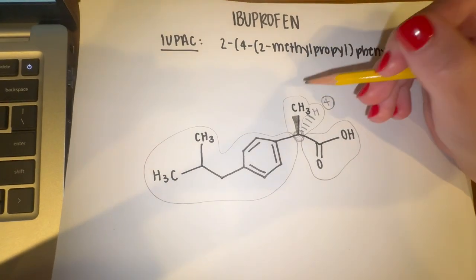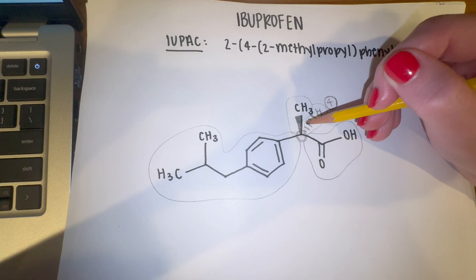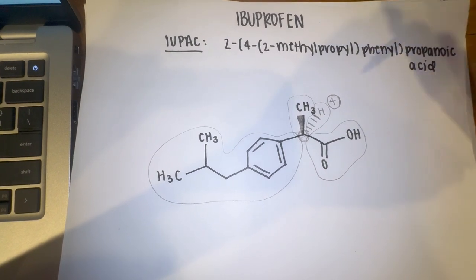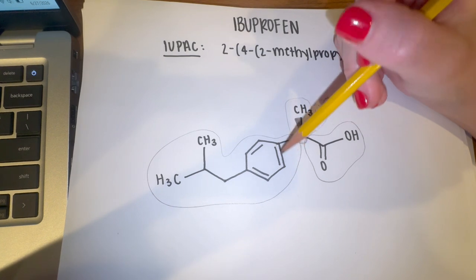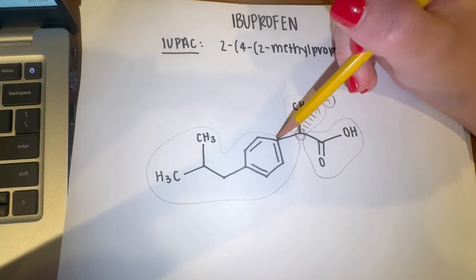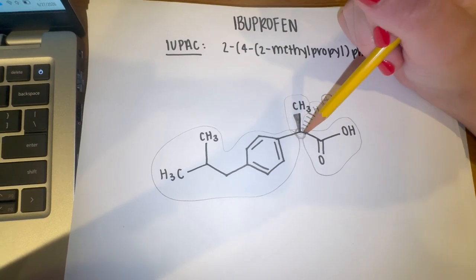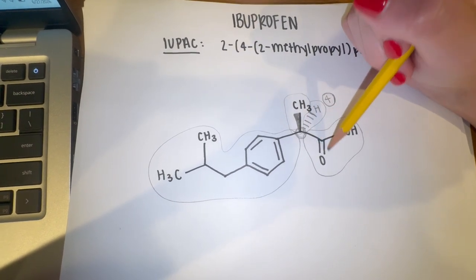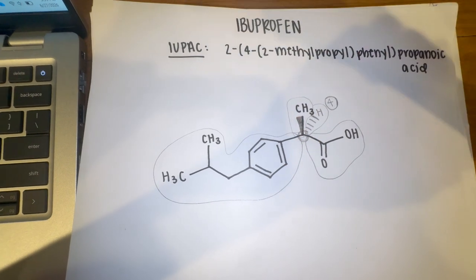So since these 3 go to a carbon first, you want to go beyond the carbon since these are all the same atom. So we've got 2 double bonds going on here. But since this double bond is going to another carbon and this double bond is going from a carbon to an oxygen, this will be higher priority than this will be.